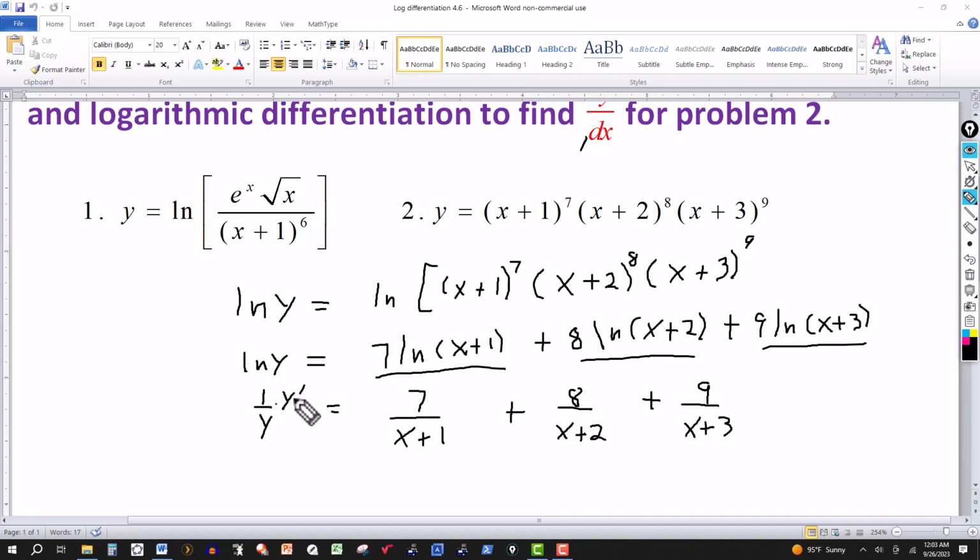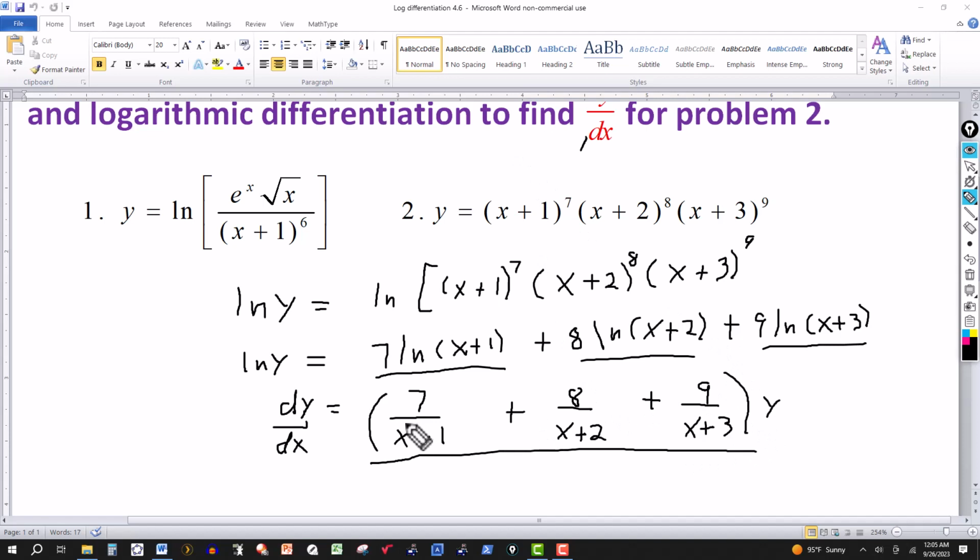I want to solve for y prime, so what I'm going to do is multiply both sides by y. So let's multiply this side, parentheses here, by y. Then multiply this by y. Those cancel out, and I just get y prime on the left side. Just so I don't have to do that much here, let me just cancel those out here. So I get y prime, and I can write it as dy over dx. And I got this over here. This is your answer. Now you could leave it like this.